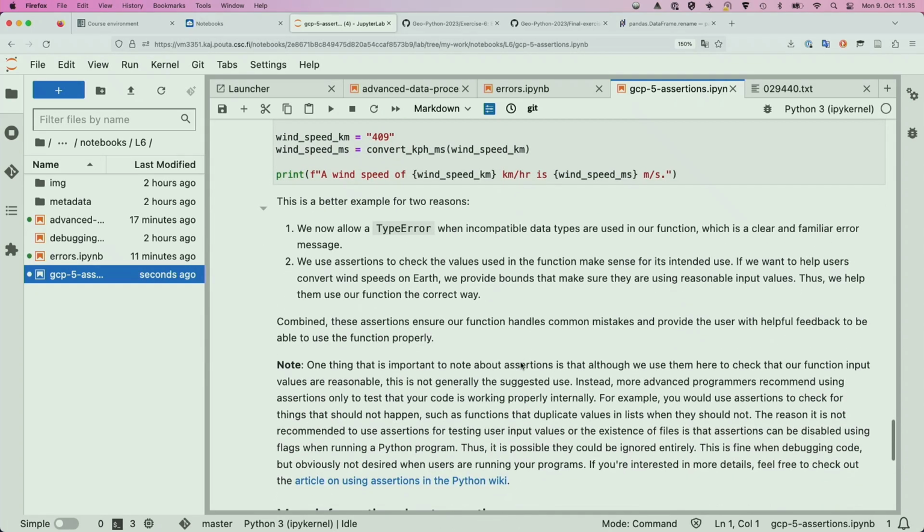Just one thing to note here is that using assertions in Python is more for the debugging phase, because if you share your code with someone or some user, it's not going to stop them from making those mistakes, because this basically raises a flag. It's just something to make your code better, and also in the debugging phase, you know how things work. So if you want to stop users from making those mistakes, there are other, stronger ways of doing that. But this is a good practice.